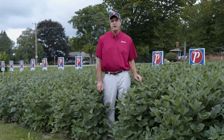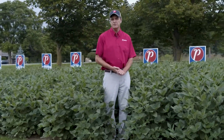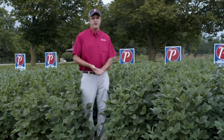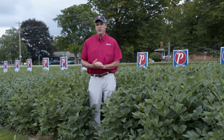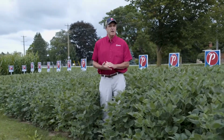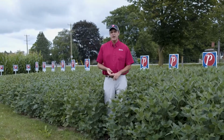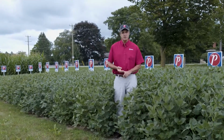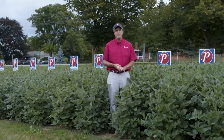Here I'm standing in front of our flagship soybean, PS2020 XRN. This has been a tremendous soybean for us year to year, over different environments, over soil types, over row widths. It's got great yield potential, as well as great defensive qualities such as ear mold, Phytophthora, sudden death syndrome. And that's something that we really look hard at when we're evaluating soybeans.